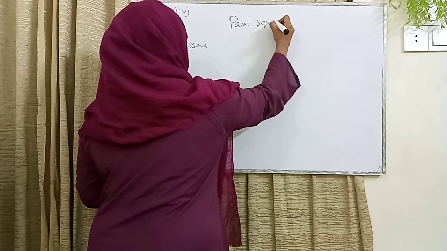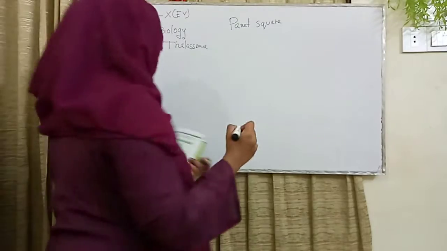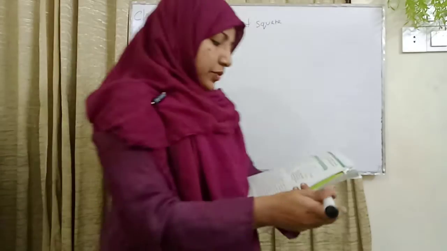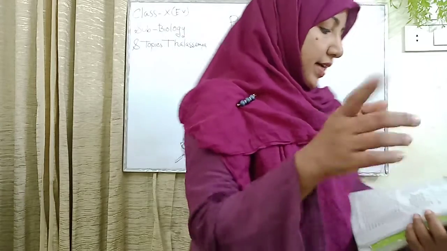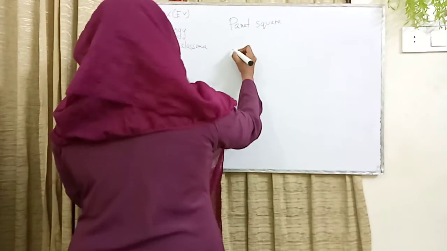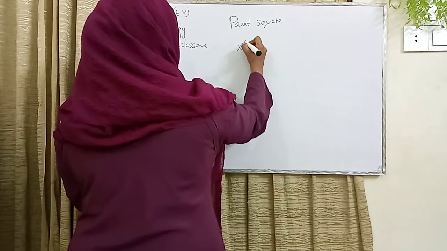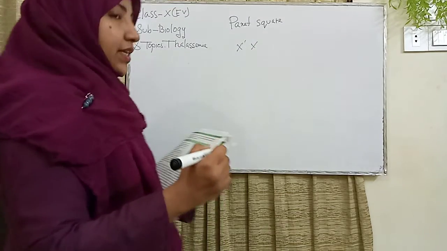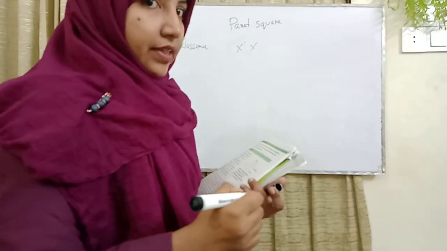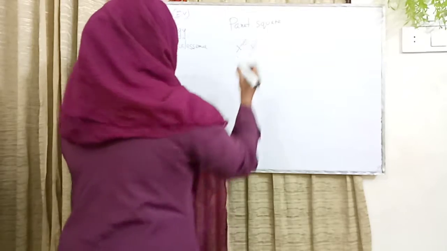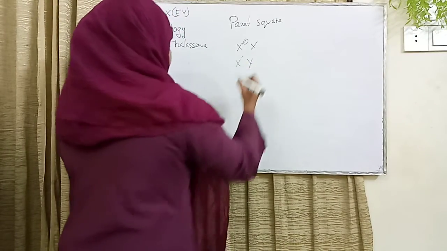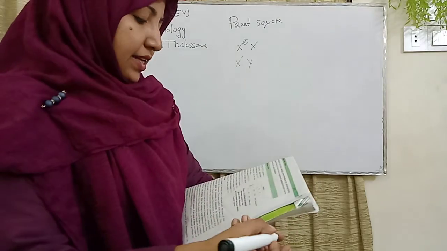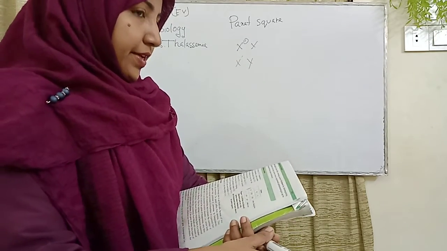Here is the Punnett square. Here I explained how sex-linked disorders such as red-green color blindness are transmitted, as shown in the Punnett square. Here are the mother and the father. The mother's structure is X prime and X, basically the carrier gene. The other structure is X prime and Y, the ailing gene. Here we have the ailing father and the carrier mother.